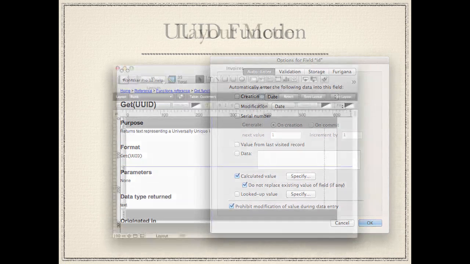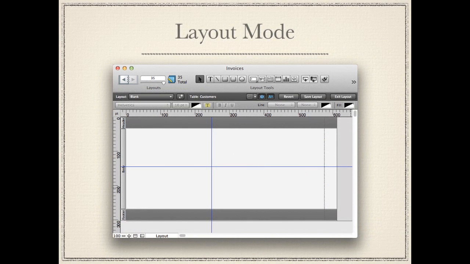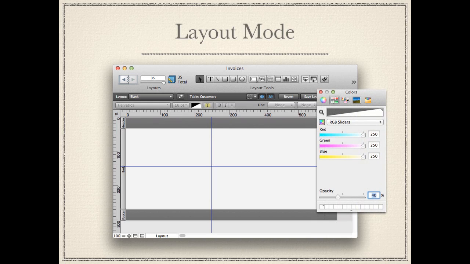Now the big talk of the town is layout mode, completely overhauled with new themes. You can see on screen right there that we have guides, and those can be pulled out from either of the two rulers. Beyond that, we have full opacity settings and full gradient support within the new layout mode. You can see that the standard color picker is coming up, and we have the opacity control, we have control over all of the different color settings, which we did have control over before, but the opacity and the gradients are the two big features.